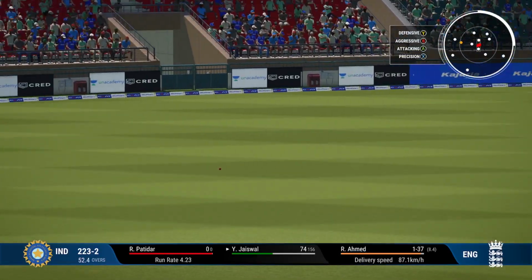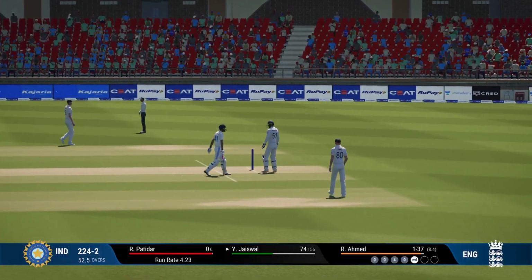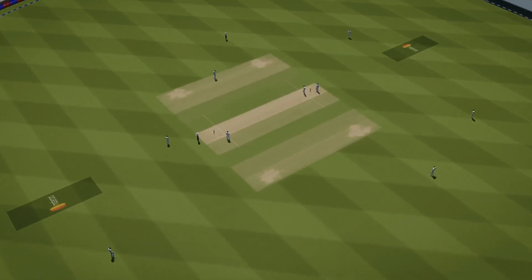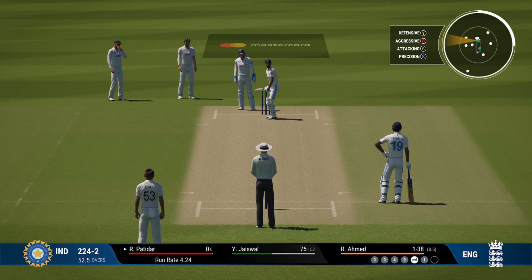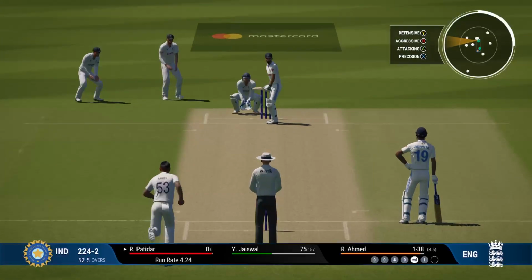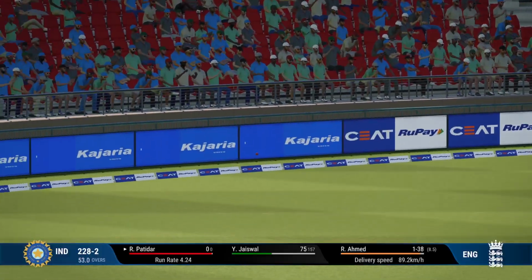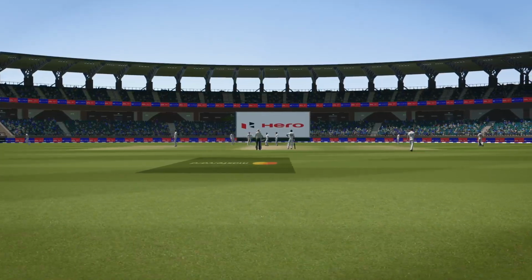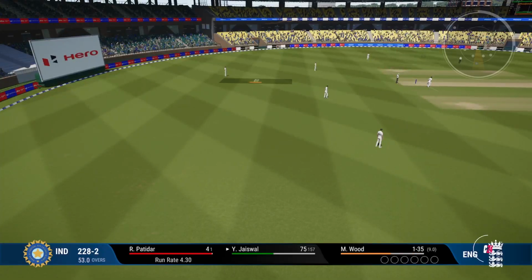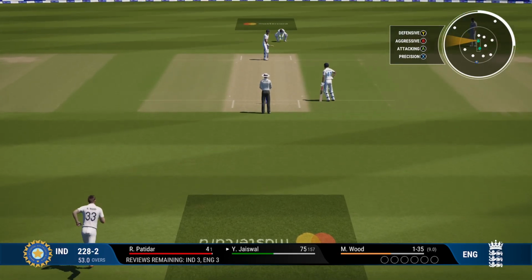Times that shot to perfection. Someone different now to bowl at brings a different set of problems. I feel it's just a matter of pitching the ball up and getting them onto the front foot. Goodness me, that's a terrific shot. Couldn't get down in time to stop that boundary. Bowling a little too wide, and that was just driven square with incredible timing. Looking very subtle now.